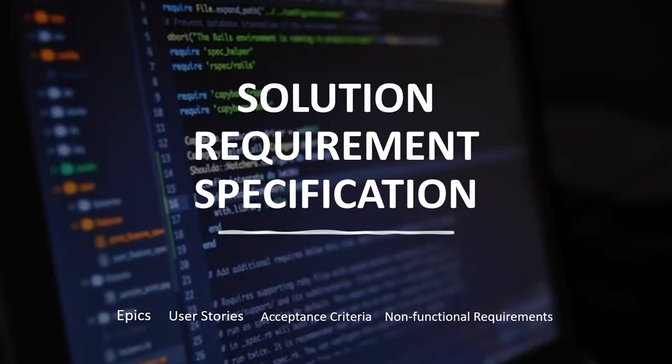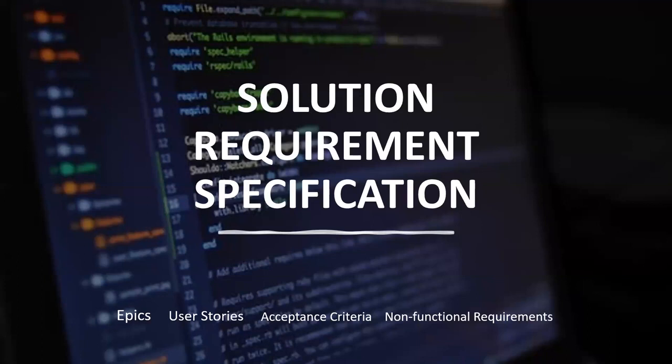Now we are entering a phase of delivering the products or project delivery. And what do we do as a business analyst or as a product manager or as a product owner when we are in the delivery phase of the project?